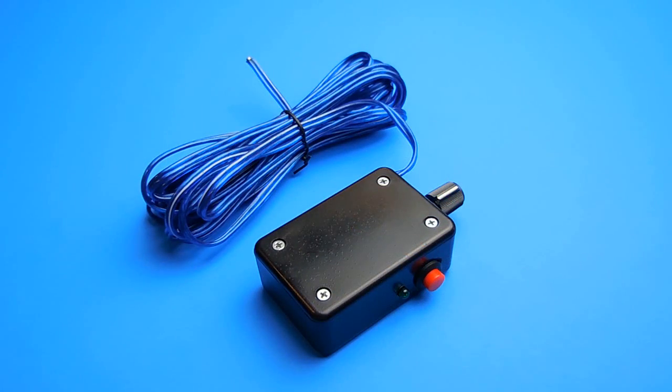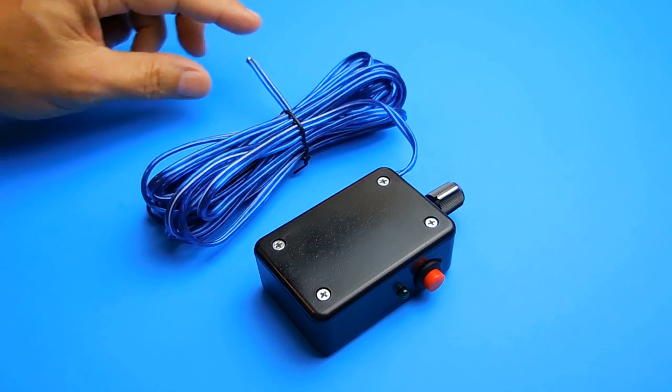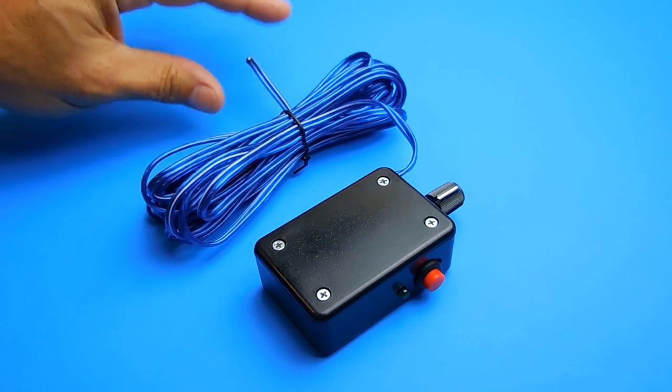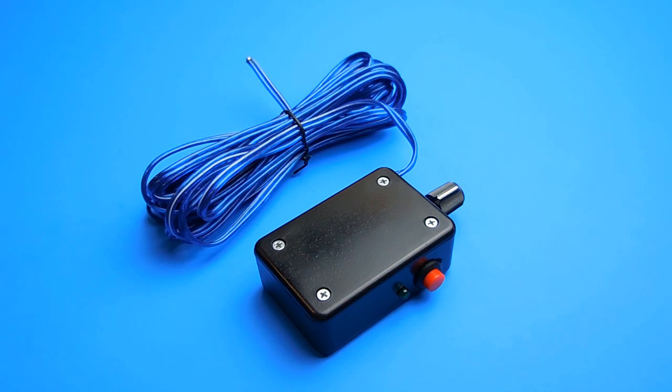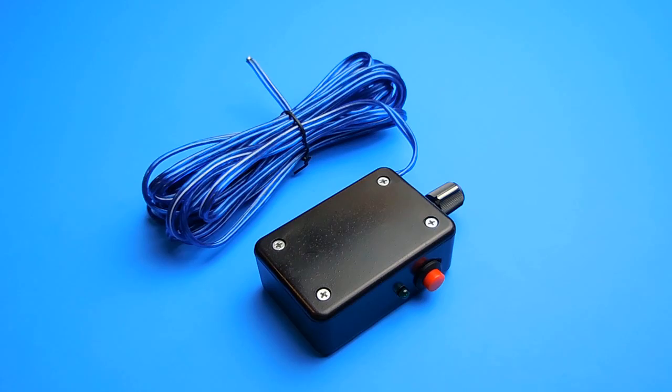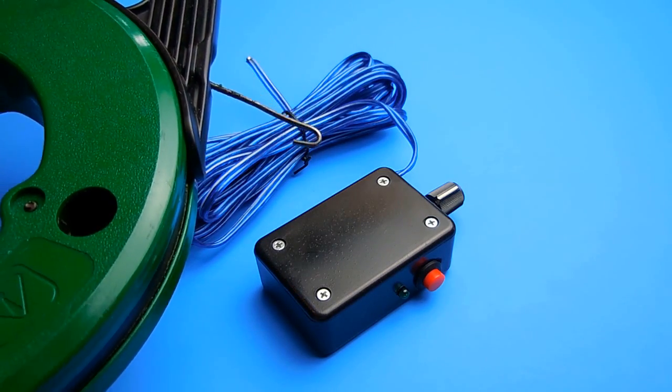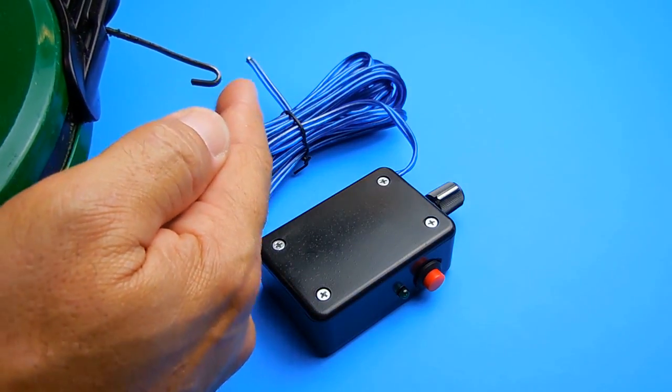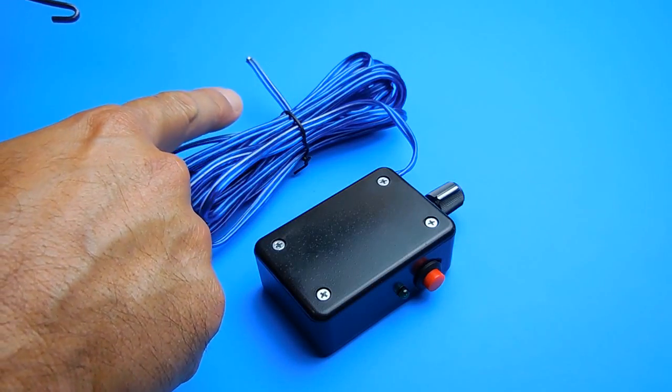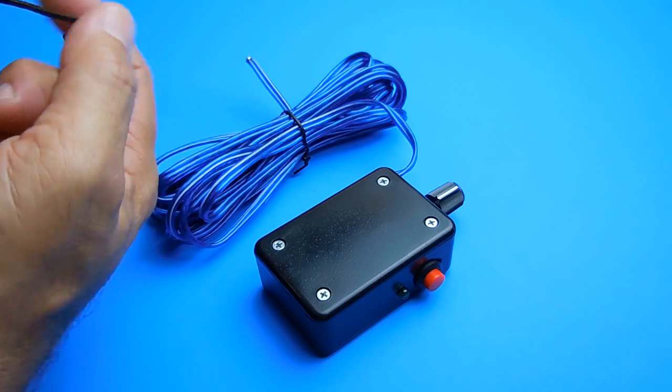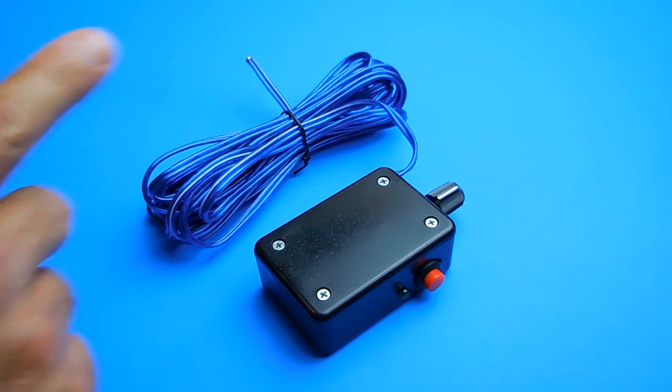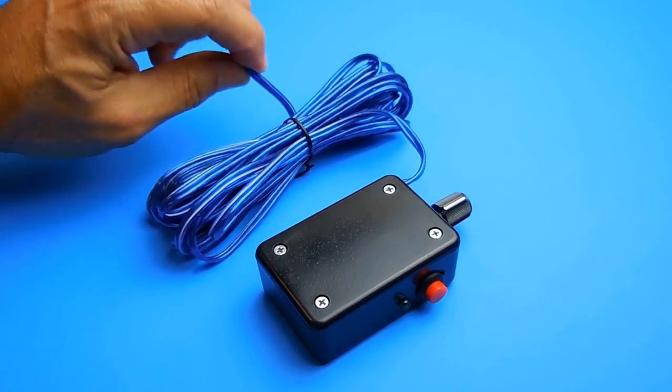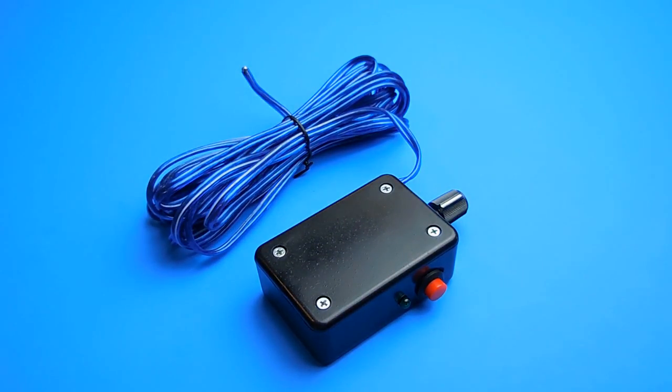There's one more thing I wanted to mention to make life very easy to insert the wire inside of the pipe that you would like to locate. You can take a fish tape like you see here. This is very rigid. You can take that wire, nylon tie it onto this wire and use this one to push inside the pipe that you would like to locate. By doing that you don't have to worry about this wire bunching up as you're inserting it. It will easily go into the pipe.